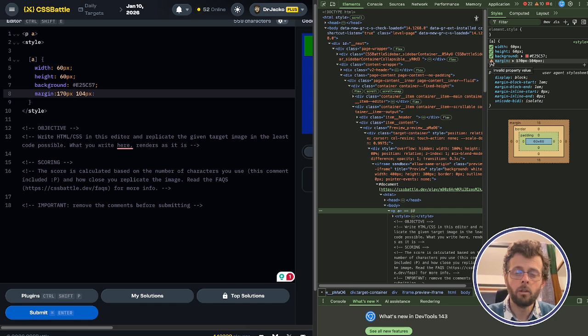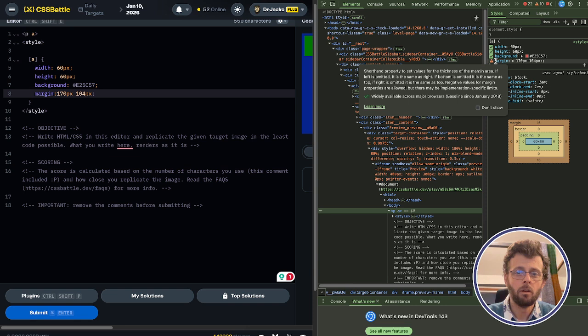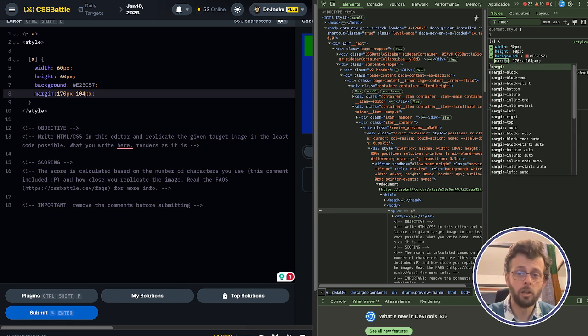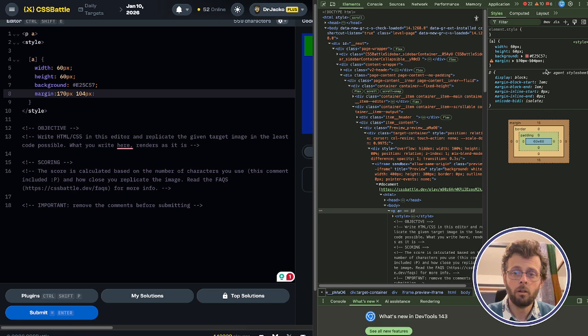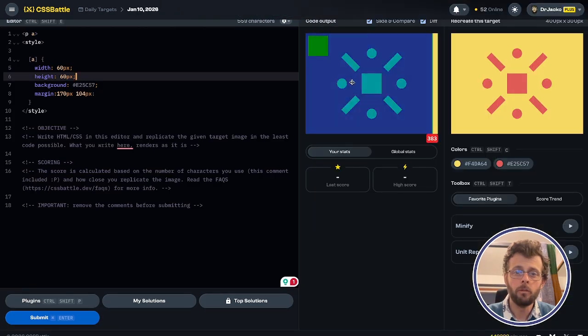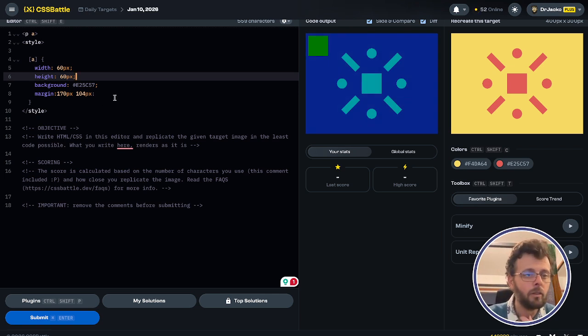What's wrong with it? Margin. What am I doing wrong? I do not know what's wrong with that. This is probably something glaringly obvious.